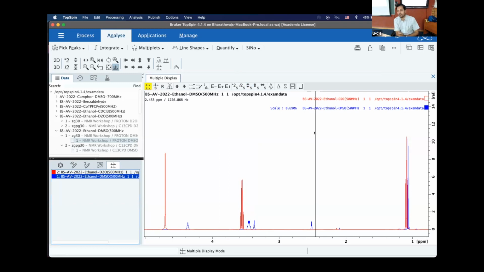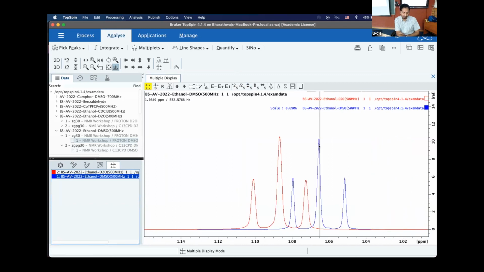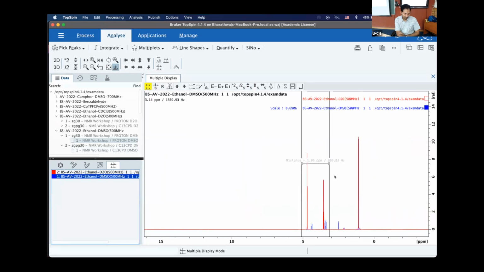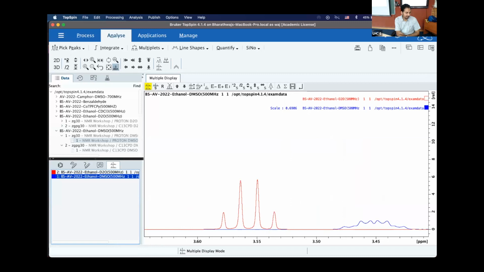Okay, let's assume that's matched. Now I match the methyl peak height. Is that right? More or less. You agree? So the question that is being asked: methyl peak height matched, why is the methylene peak height so different? Who would like to answer this? Therefore, you reduce sensitivity by half. Correct? Did you understand that?